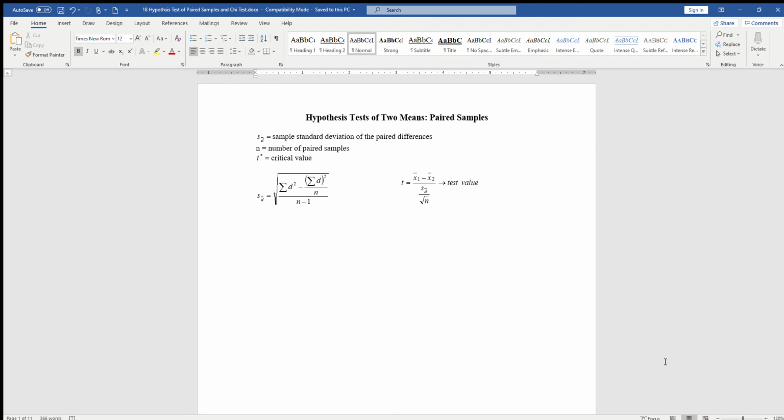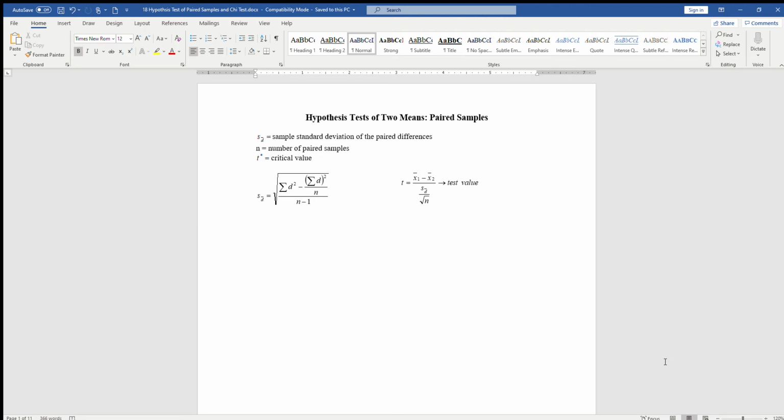The last type of two-mean test that we're going to take a look at is this hypothesis test of two means, paired sample test. And before we talk about the mechanics and do a couple examples, I want to talk about when we would utilize a paired sample test. So generally, if we keep the same subject and we do a before and after or a comparison of that nature, then we're able to do a paired sample test. And let me give you an example of such a situation.